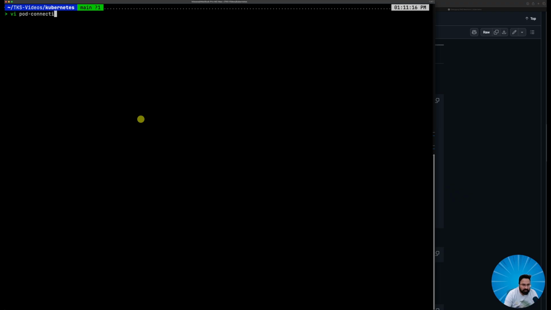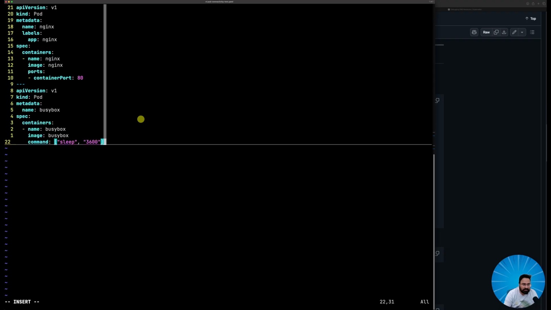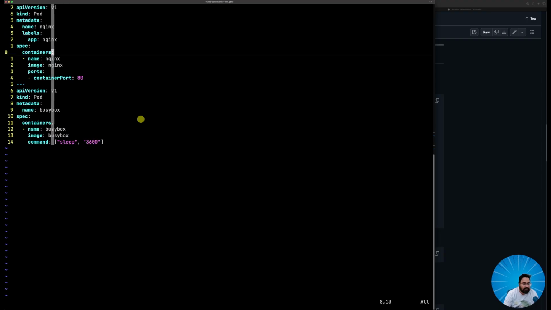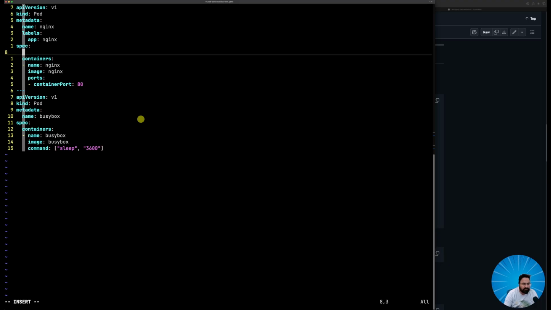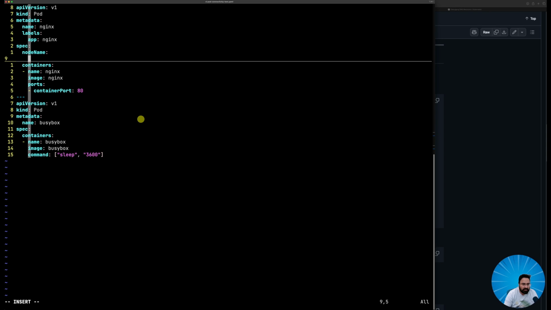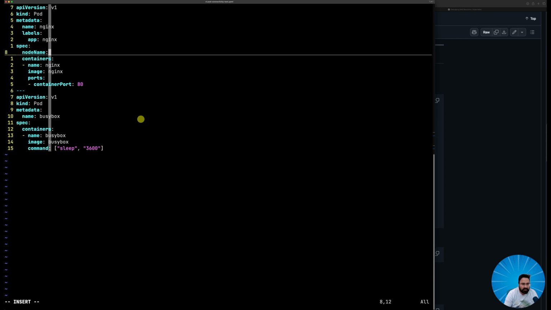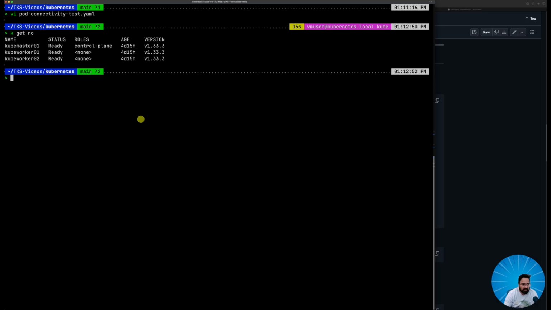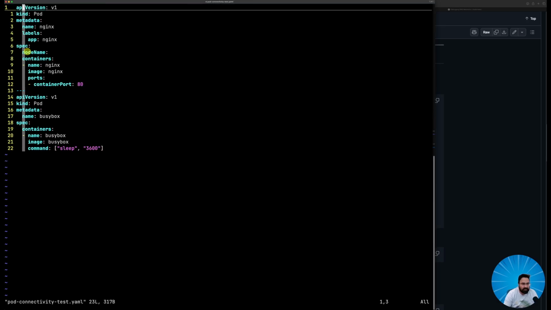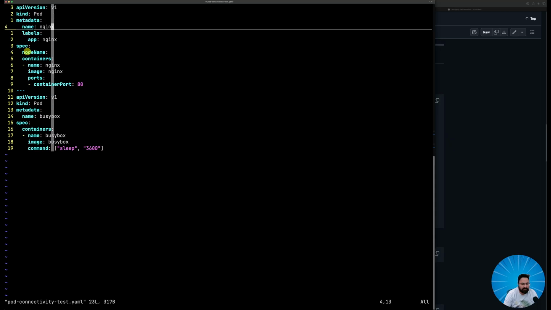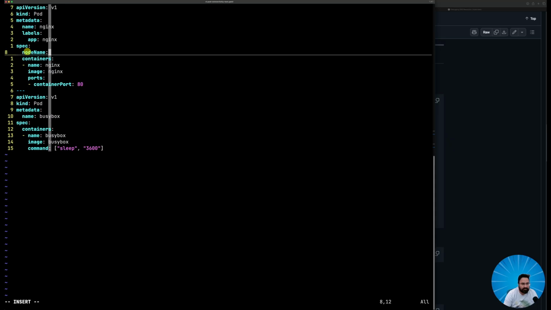test pod connectivity, pod-connectivity-test.yaml, let's say, and let's try running both of these containers on different nodes. Node name, I think I have kubectl get nodes. Let's see, one will go on worker 1, and let's send the other one on worker 2.